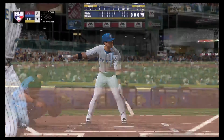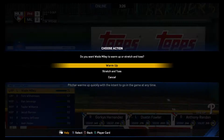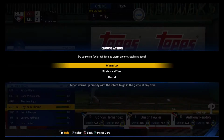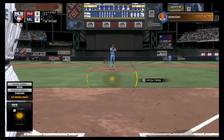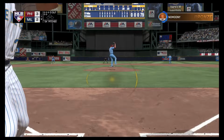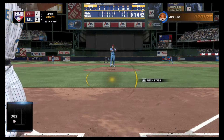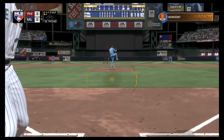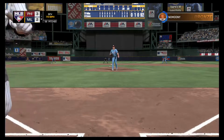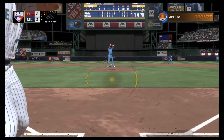In now is A.J. Ellis. He doubled earlier in the game, 1 for 2 to this point. Catcher, A.J. Ellis. Into the windup and the pitch. Takes a knee-high fastball. Man, I tell you what, I love how he's pitching right now. He has continued to pound that first pitch for strikes. When you do that, you set yourself up for great success.